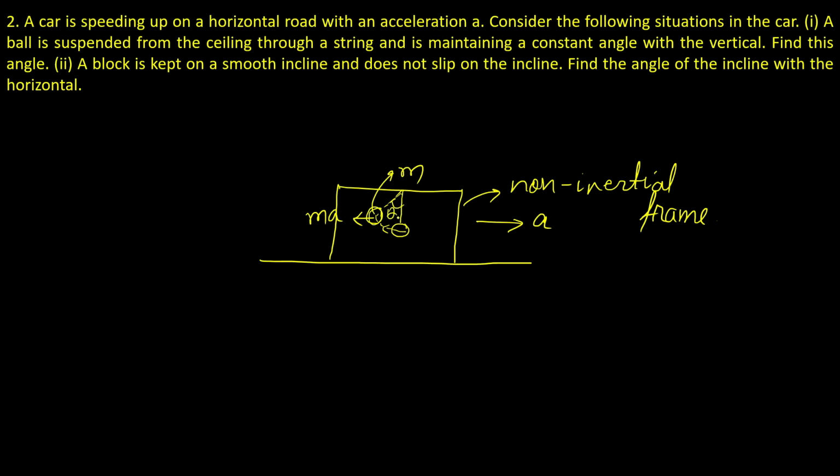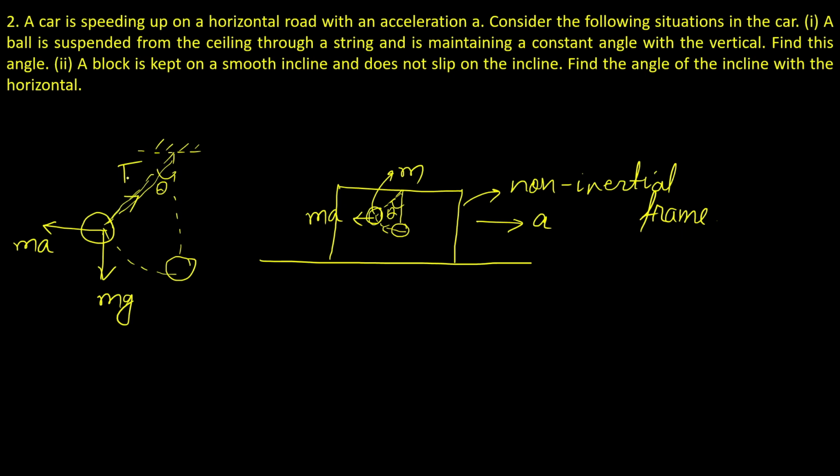Say this angle is theta. We need to find this angle. Okay, so let me take the system. Our system in this case is this ball of mass m, and when it is vertical, it will be like this, and when it is at some angle, it will be like this, and this is angle theta. So the force here in this direction is ma, this is horizontal, and in the downward direction this is mg, and this is theta, and this is the string. So here will be tension. These three forces are basically acting on this ball.